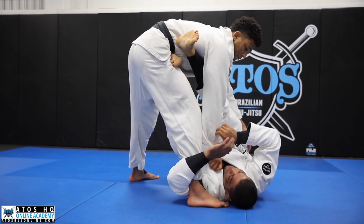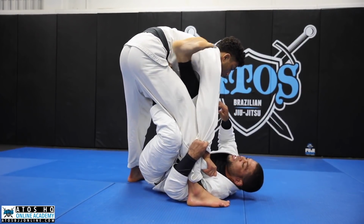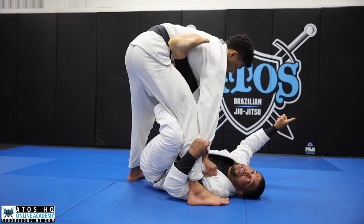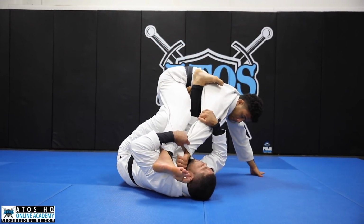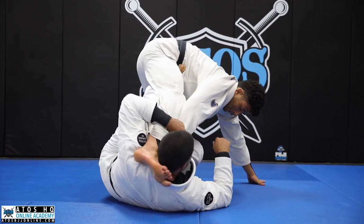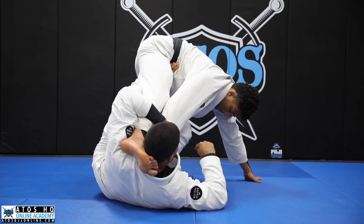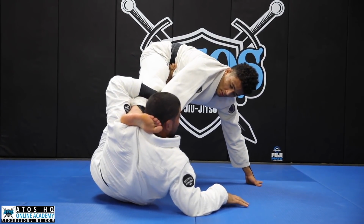Okay? Once you do this, you control the sleeve, swing the leg inside. Now use this leg here to force him to go that way. Post the hand on the floor. You can even open like this. Now I'm framing the bottom leg, push, bring his leg close to my neck, pinch. Now I start sitting up to sweep him.